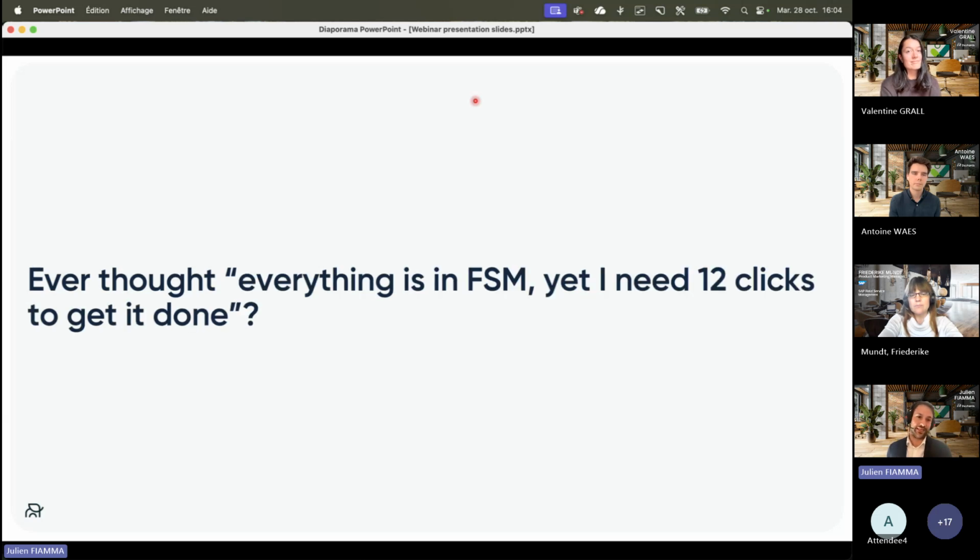And most probably, you have thought that all the data is in FSM, but the way to retrieve the data is not so easy. You would like to ease that. Maybe 12 clicks is a bit emphasized, but yes, sometimes you have to click on several clicks.